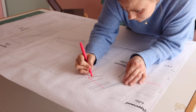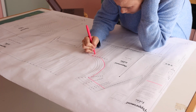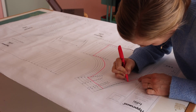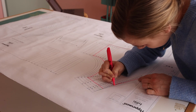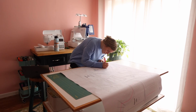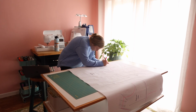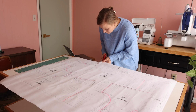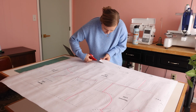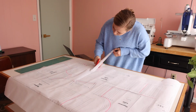I have been wanting to try this pattern for a while, but I actually have not been wanting to make it in the form of a tank top. I wanted to use the pattern for the bodice and then make the bottom of the tank top into a dress. And it looked like it would be really, really easy to do because the bottom of the tank was just 2 rectangles, and so I knew I could just take them all the way down. And so that was definitely an easy enough sew for someone even as a beginner as me to make.